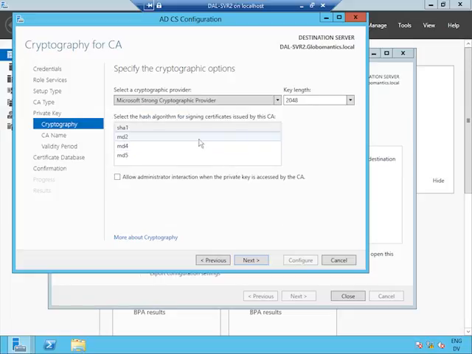It identifies which signing hash algorithm do I want to use. When a CA produces a certificate, that certificate gets handed over to somebody. That person can use that certificate to say, look, the CA says this is who I am. But that only is meaningful if the person who receives that certificate has some way to validate that that's true. We don't want to be passing around the equivalent of fake IDs in the certificate authority environment. We want actual legitimate driver's licenses. Well, how do we do that?